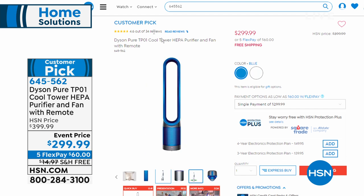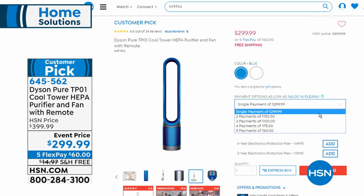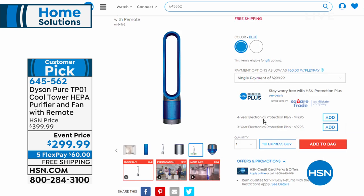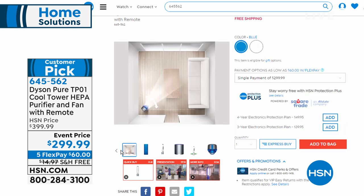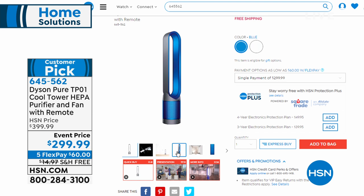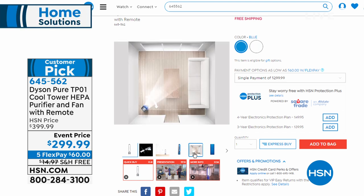A lot of the reviews talk about the fan, how good it feels, how it cools the entire room. And what I like is that it's an excellent air purifier. It's asthma and allergy certified. Not all air purifiers can say that. And I wish you were here so that you could see the air purifier itself, the filter. It's incredible. If you'd like to order, we have white and we have it available for you in blue. And because it is on special, we wanted to certainly show it to you before we signed off for today.